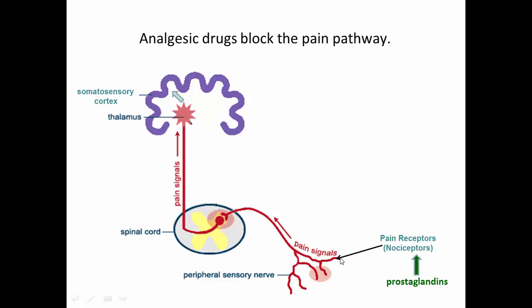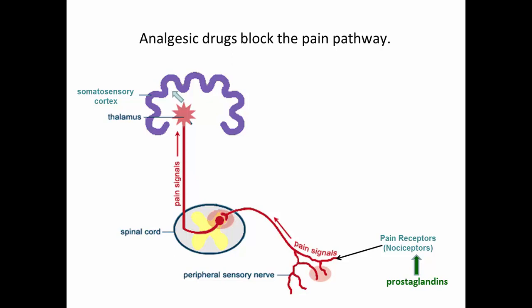So when they stimulate those nerve endings, then that electrical signal travels towards the central nervous system through a sensory nerve, and it synapses onto another neuron in the spinal cord, crosses to the other side, and then goes up the spinal cord to the brain. That signal gets relayed in the thalamus, and then it goes to various parts of the brain, including our somatosensory cortex. And so that's how our brain knows what part of our body is in pain. So not only do we know, yes, it's painful, but we also know where it's located. So if I hit my right hand, I know that's exactly where the pain's originating.